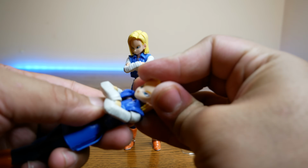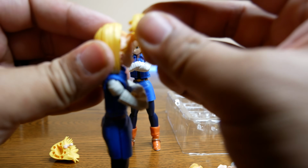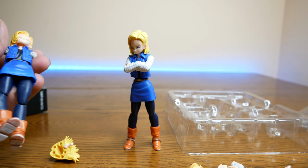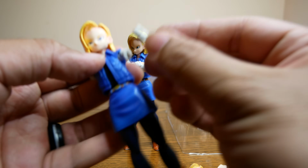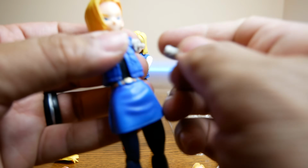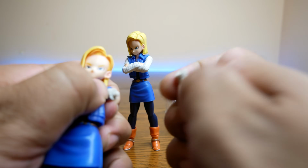So if you were to buy this figure, if you got something very similar to mine, or pretty much, I'm going to say most of them will probably be like this. The cross arms are out of the question. They just don't fit into these pegs. Oh man, I'm actually kind of sad about this figure. I was really hoping we'd get pretty close. I might have to do some work. This is probably what's going to happen. I'm probably just going to have to work with her. Get some super glue mod, maybe get a matte finish on there, maybe.